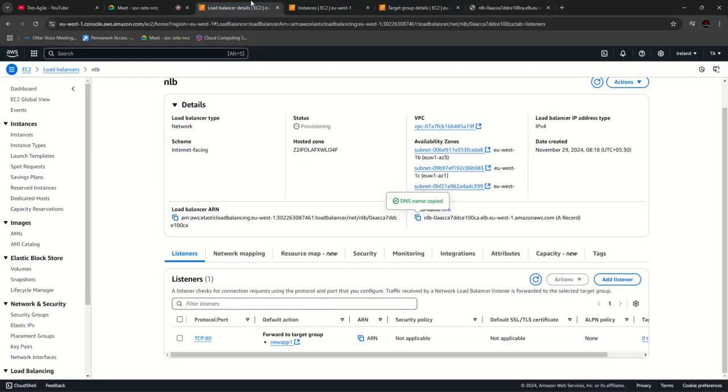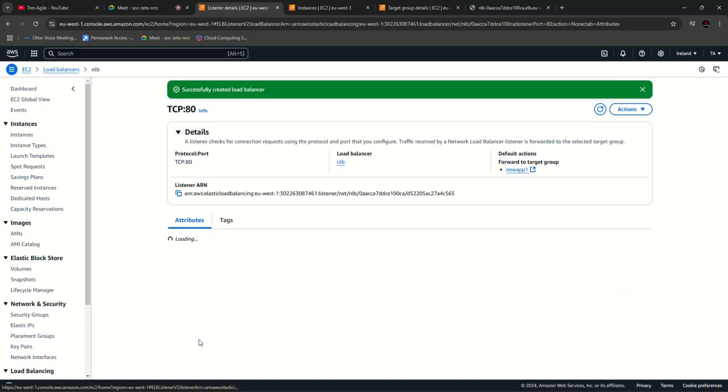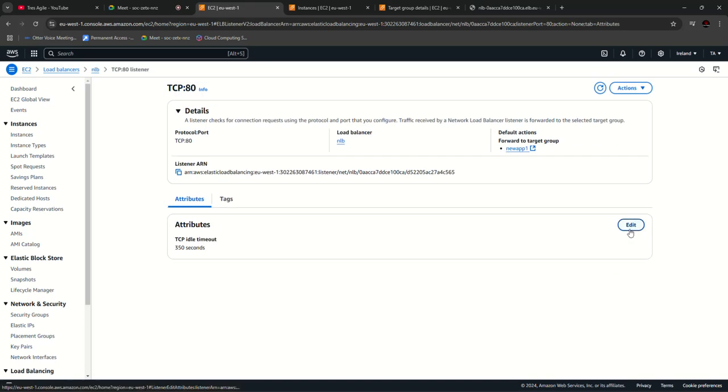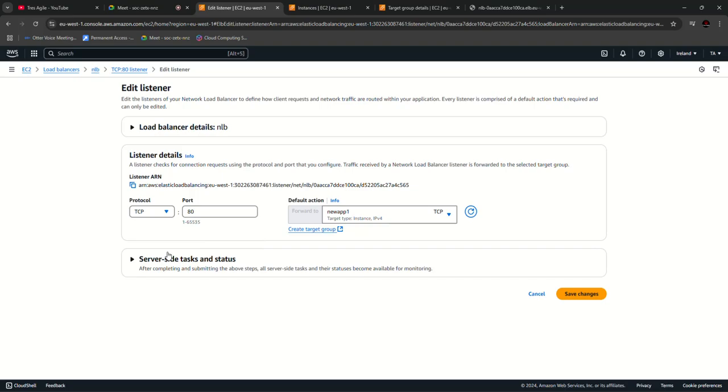In interviews, people ask, what is the difference between application load balancer and network load balancer? The first difference is the protocols. Application supports HTTPS and HTTP, NLB supports TCP, UDP. So NLB does not know HTTP applications, but if you have HTTP applications behind NLB, it will try to work. Next, there is one more difference. Let's go to our rule listener. Sorry, not this. This is our new rule, right? Edit listener, obviously.